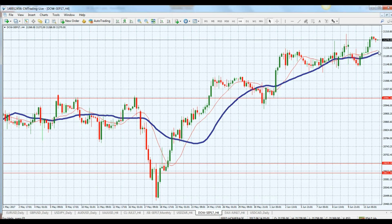So that might have a reactionary move on the downside, believe it or not, because the initial reaction is that the Fed rate is going to make it more expensive for people to borrow money if they increase the rate, and that means it's going to cost more money. So people are going to be less inclined and they're going to hold off from borrowing money as much. So that could be one reactionary move.